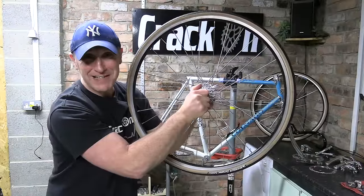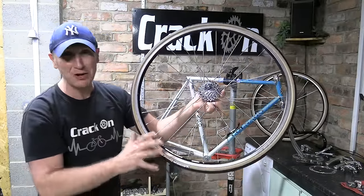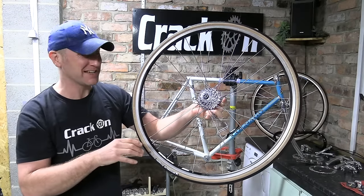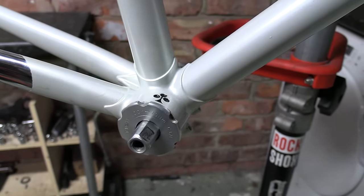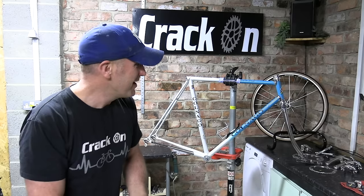Brilliant. Well, I've managed to locate a wheel set and we've put a couple of Michelin Dynamic Gunwall tyres on. They look fantastic and I can't wait to get rolling on these. The frame set, well, that has been rubbed down. We've put the bottom bracket in and we've also put the headset in. So that's all dressed, ready to go. It looks great. Looks like a brand new frame.